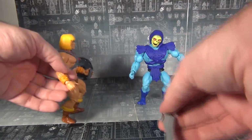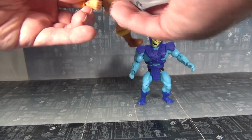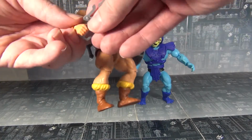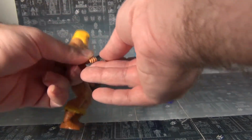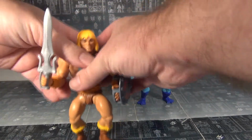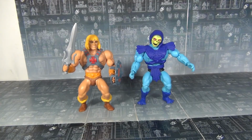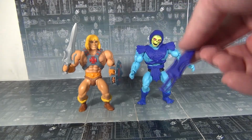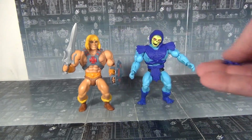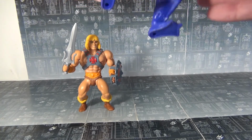Now, you got your power sword, or half a power sword, much like the vintage toy, which only had He-Man and Skeletor using half a power sword each, which can combine. The power sword is done in a silver plastic for He-Man. Although, while Skeletor does get his half of the power sword, it is not done in a silver plastic or a metallic plastic. It's done in just a flat purple.